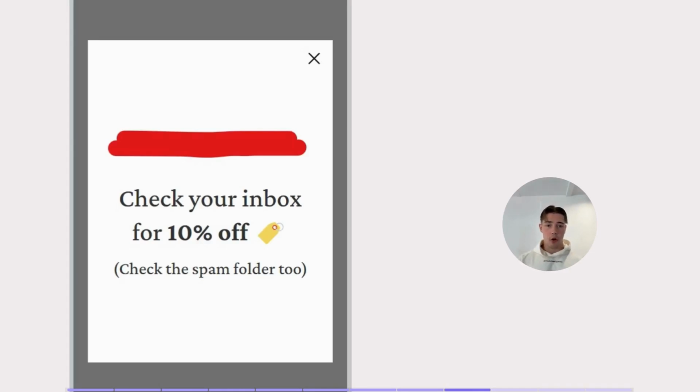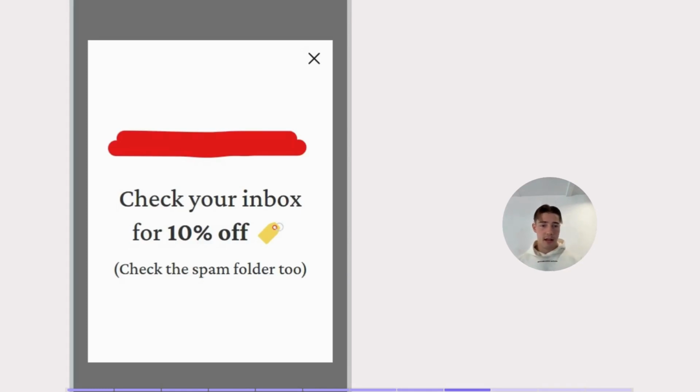Also, one thing to note here is that usually we always recommend having the code straight away in the welcome email. So you wouldn't have to check your inbox to get the code, but you would have the code straight here. So the person would just be able to copy the code and then continue on site, just go straight to purchase. And this minimizes the friction, maximizes the smooth customer experience, and then also maximizes our conversions.